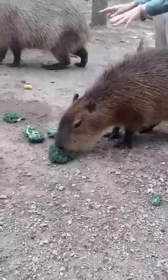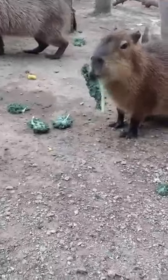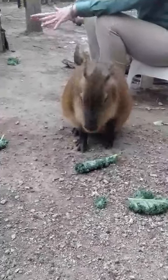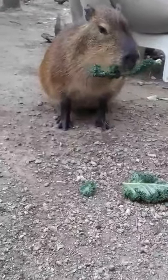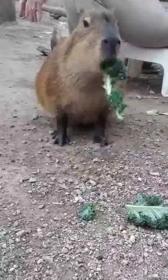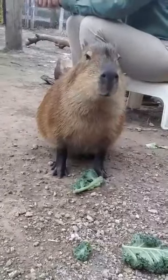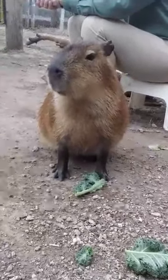Their toenails are fascinating to me. It almost looks like there's not a toenail. It looks like it's just kind of an extension of the toe. Yeah. But again, you can see that amazing webbing, which makes them so much better in the water. Do capybaras prefer the water more than land? Yes, they're considered semi-aquatic. A lot of their food in the wild would be greens that grow in the water. That's their safe spot. If there's a predator, they usually jump into the water.